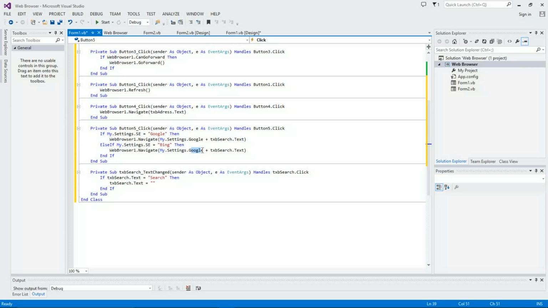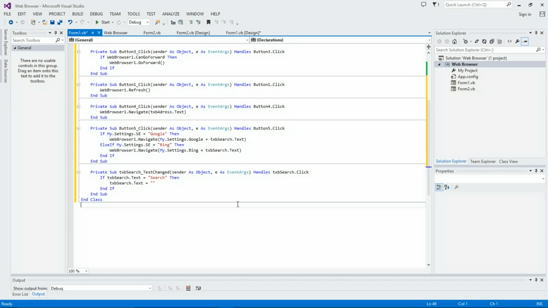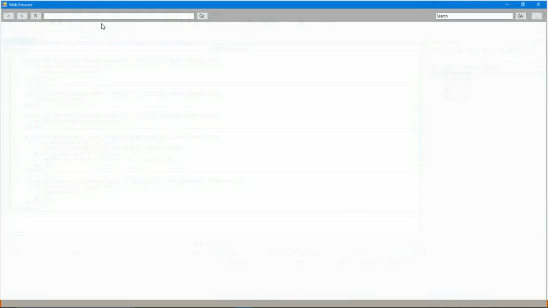And so we're just going to go ahead and change that to Bing, so that way it'll use Bing instead. And once again, all you got to do is just add more else ifs into this and add more search engines if you'd like, or whatever search engine you want. But like I said before, I just want to use these two because they're really the two biggest ones. And I think that really should be everything as far as the coding goes. So go ahead and save the project and run it to make sure that it works.